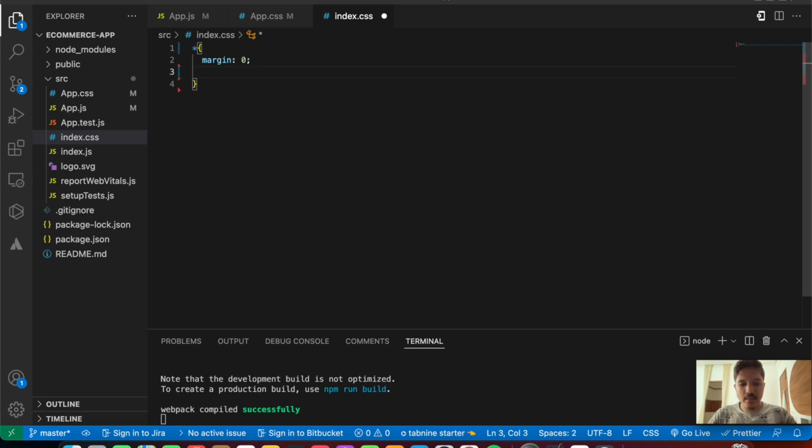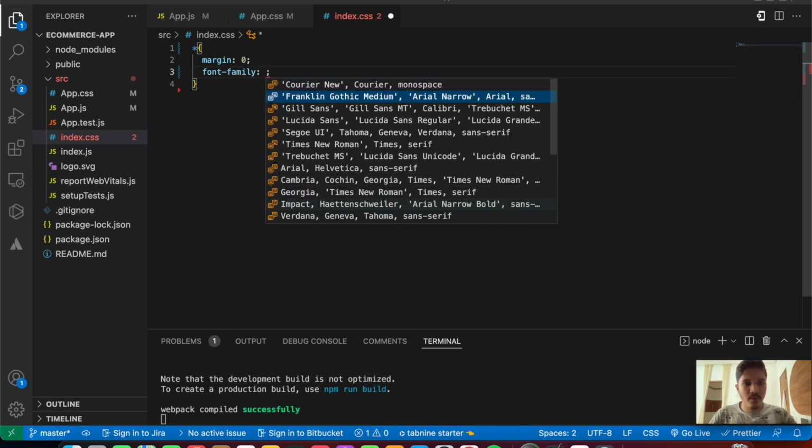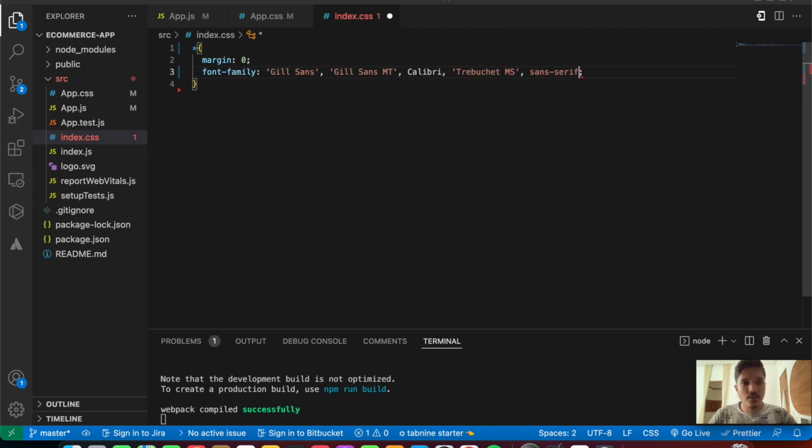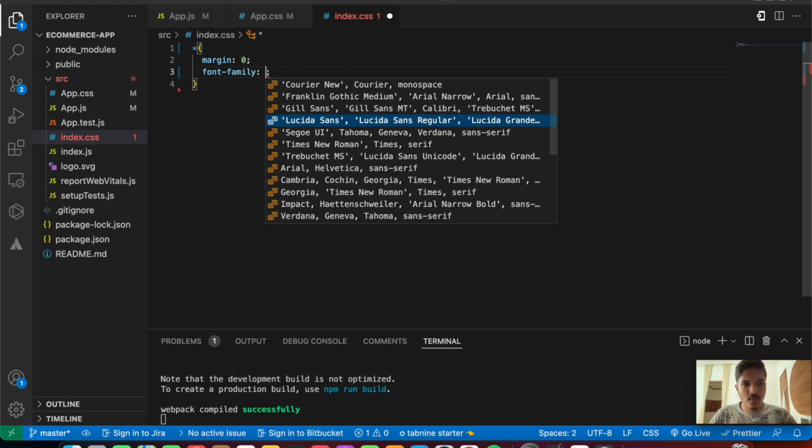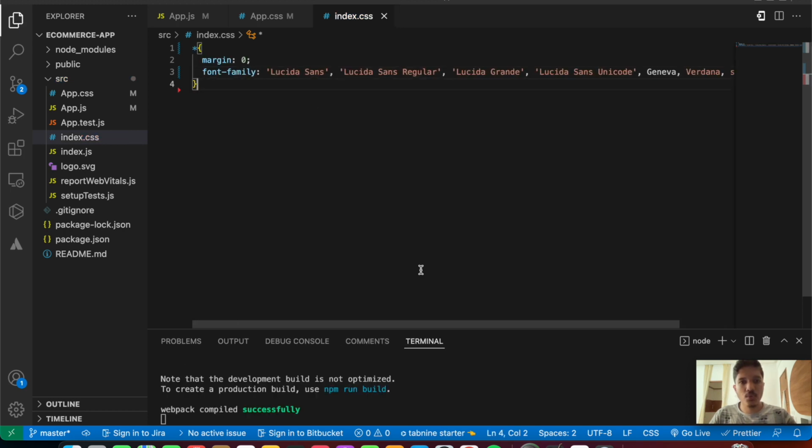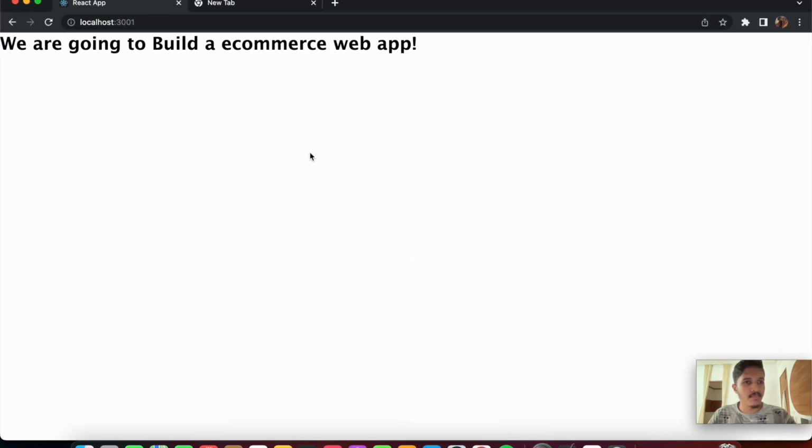Let's also give the font family. Let's choose this one for now. Save the file. There you go, we are seeing the text coming from the top left part, and we are good to go.